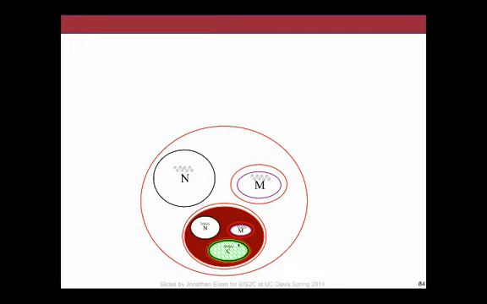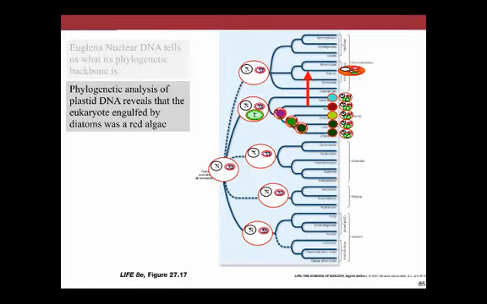It turns out that in understanding the biology of diatoms, it's very helpful to know that their photosynthetic system came from a red algae rather than from, say, a chlorophyte. They have different functions, and knowing this history is important for understanding the biology of each of these different groups.